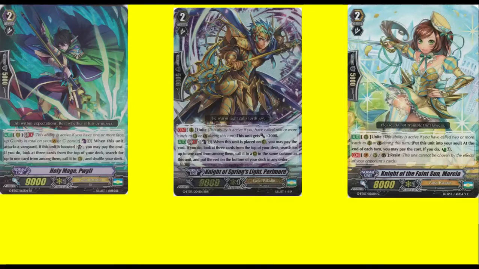His other skill is Gem Break 1. When he's placed on rear guard circle, Counterblast 1, look at your top 3, call one of them to the same column as him, and then put the rest at the bottom of your deck in your order. So he doesn't shuffle your deck, which kind of sucks, but whatever. He can only call something in the same column as him, so that's kind of restrictive, but at worst, he's an 11k attacker.